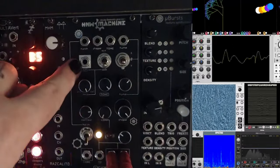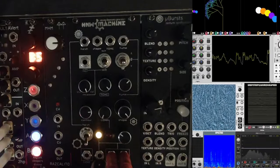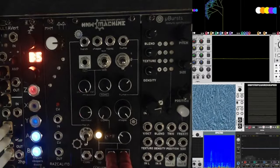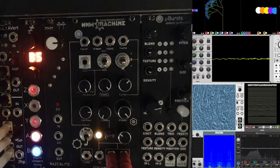There's the audio input for the mix section. Then there's the pan input, which pans left, right, and adjusts that. And then there's the core output and the left and right output. And I think that's it for the features.